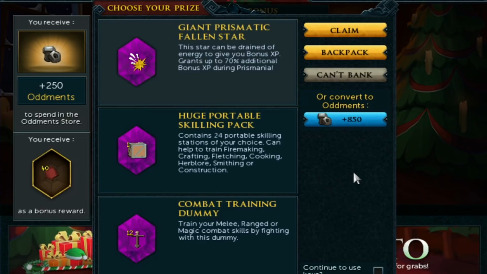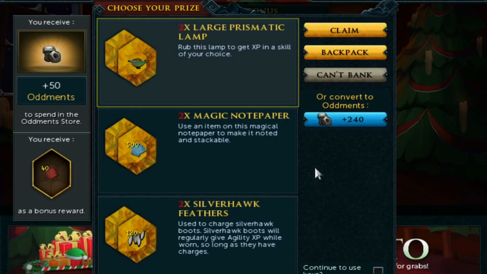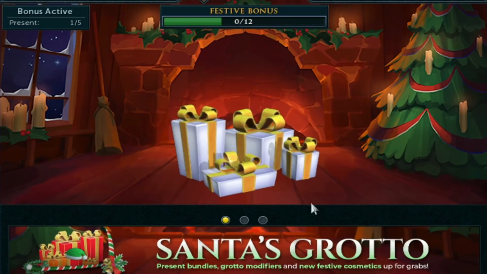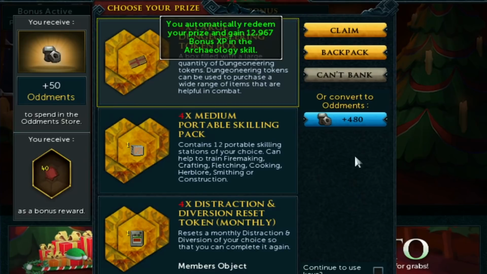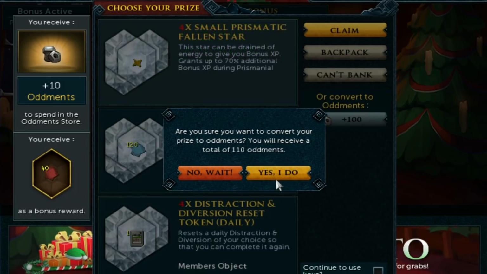But I advise all of you not to spend any real money on this or even bonds, and I'll explain why in a bit, so make sure you stick around for that. But for this event, basically you get to open presents, all of which are a different color. The purple presents are the best presents, and those are the ones that you can get the green Santa hat from, which is basically what everyone wants and why everyone is doing this event.